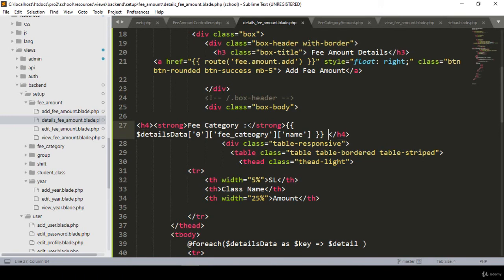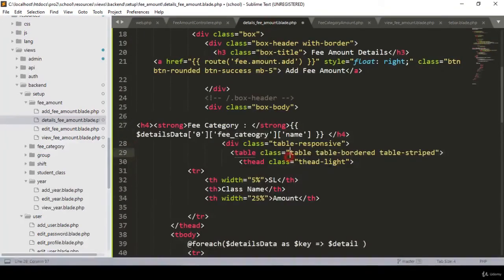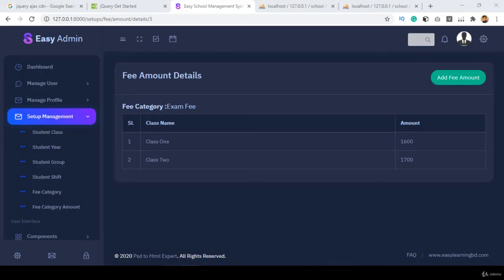So better after this I paid on the space. That means that is actually our details. I get that 0 index, and then our 0 index there is a fee category, and with this fee category method I have already created that relation that will be belongs to with our fee category, and here I get this name, right? When it will be match, then I get this name. So for the reasons I display this method and then our name. So everything is now perfectly working.